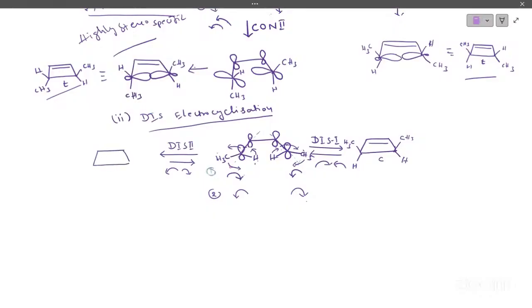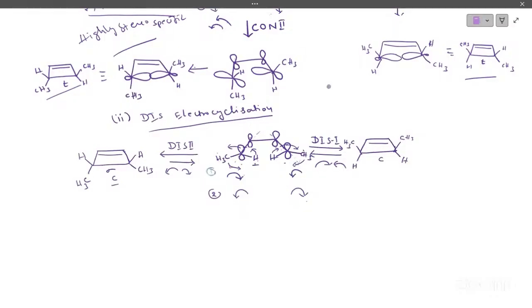You carry the same changes to the molecule. Instead of writing the orbital structure, I'm directly writing the compound. This is a newly formed sigma bond between C1 and C4. At the first terminus, it is undergoing the anti-clockwise rotation. Therefore, the inside group is moving up, so hydrogen is here. The outside group is moving down, therefore methyl is occupied here. And at the C4 terminus, it is undergoing clockwise rotation. Therefore, the outside group is moving down, the inside group is moving up. Again, the product is cis product.